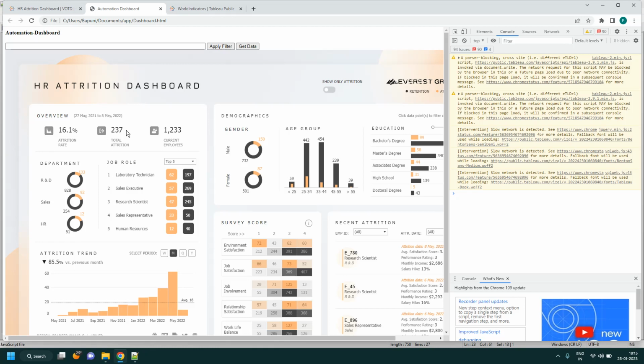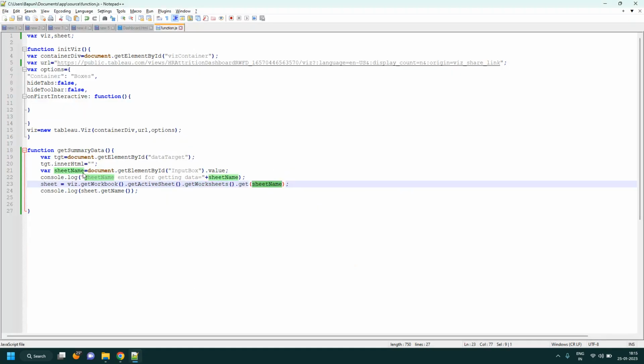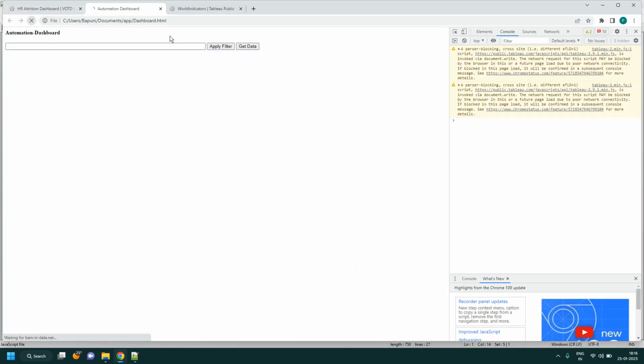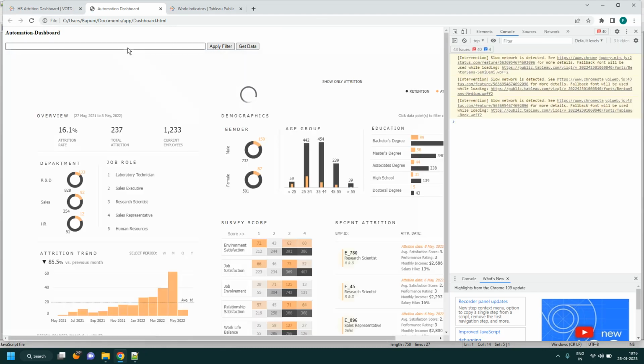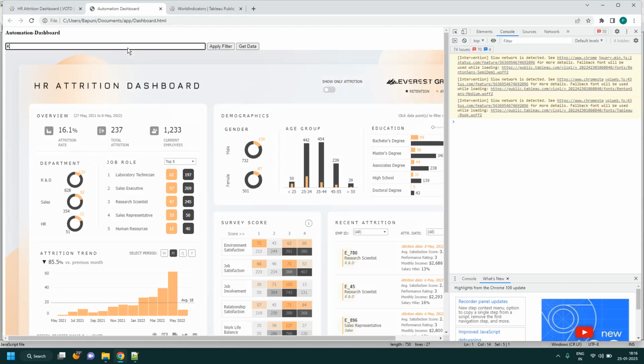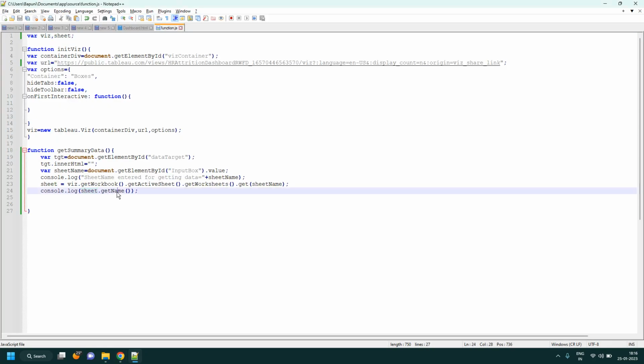So dot getSheet, this is KPI 2, the name which we are collecting from the input box. Then I'm printing sheet dot getName. I have declared one variable here, sheet. So this is the sheet variable object. Let's run it. Suppose I am getting the data of KPI 2, get data. See, the sheet name entered is KPI 2 and the object dot name is KPI 2. Okay, it is printing.